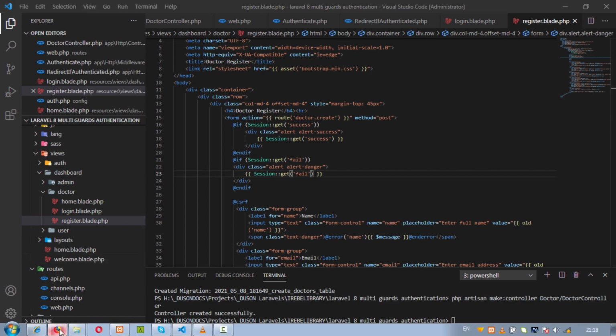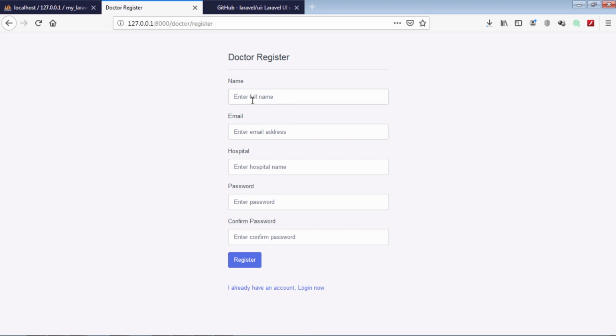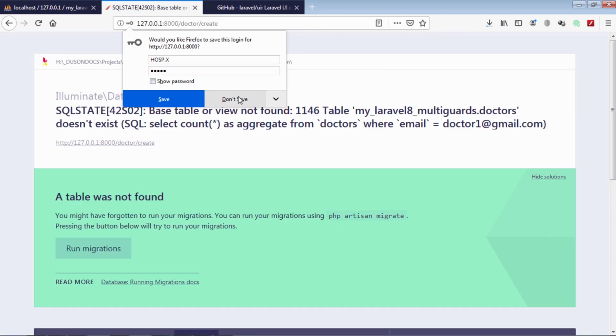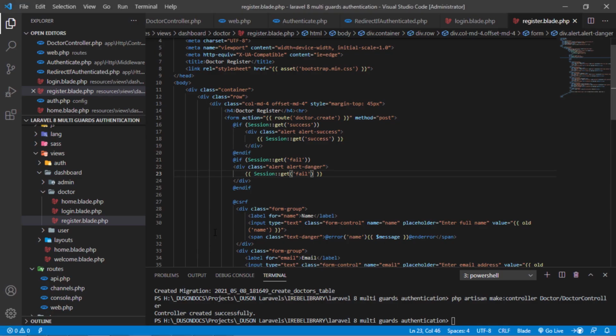Let's test. Whoops, we have an error. This means we didn't migrate our doctors migration file, so no doctors table was found in our database.